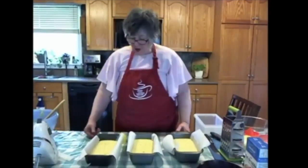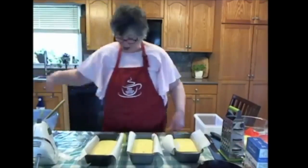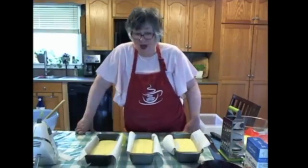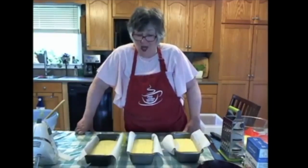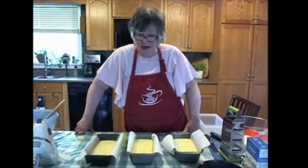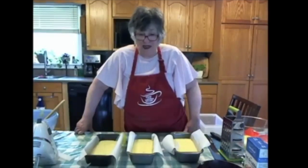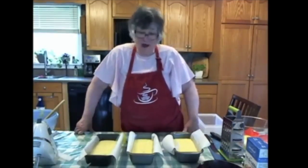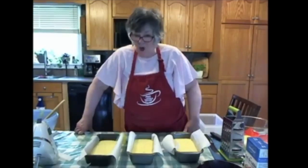And we're going to put them in the oven for an hour, or you may want to check them about 10 minutes before. So right now we're going to put them in the oven and set the timer for 1 hour, but 10 minutes before that, I'm going to come back online. So in 50 minutes, I'm going to come back online and we're going to make the glaze for the top. And I'll be testing the doneness of the three loaves with my cake tester. If you have a toothpick or whatever you have to test, just make sure, because you don't want them to get overdone.